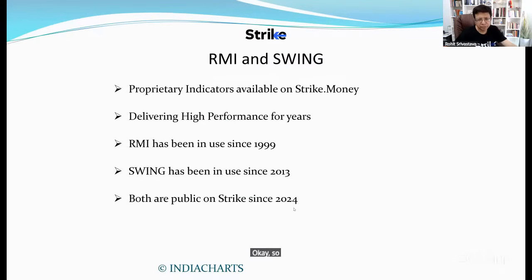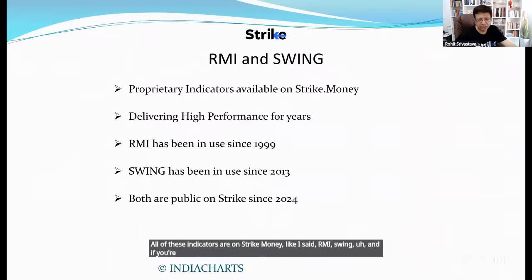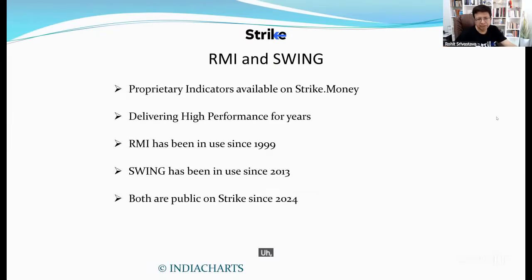Okay, so all of these indicators are on Strike Money. Like I said, RMI, swing. And if you're looking at using RMI on other asset classes, gold, silver, etc., which are not yet on Strike Money, you can get TradingView access from the team. You will have to ask for the paid access to TradingView RMI.